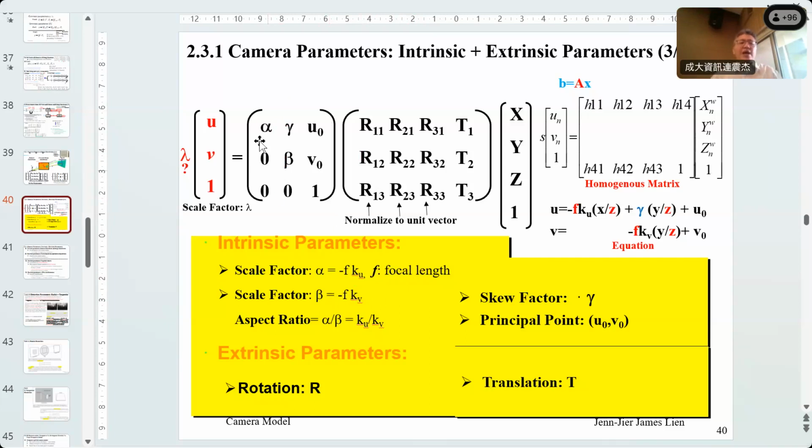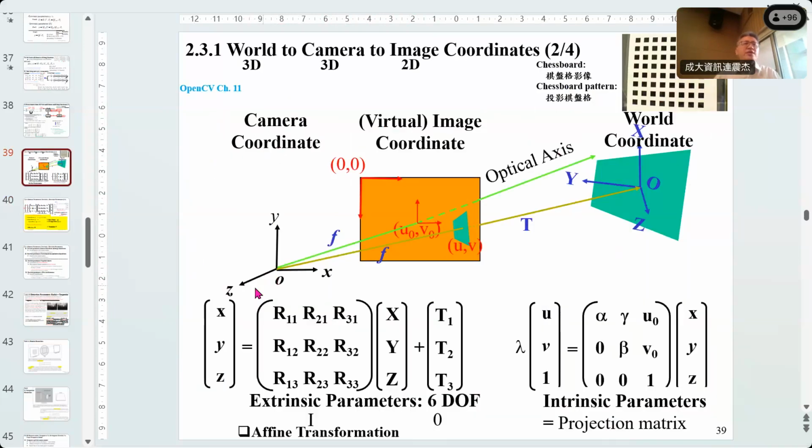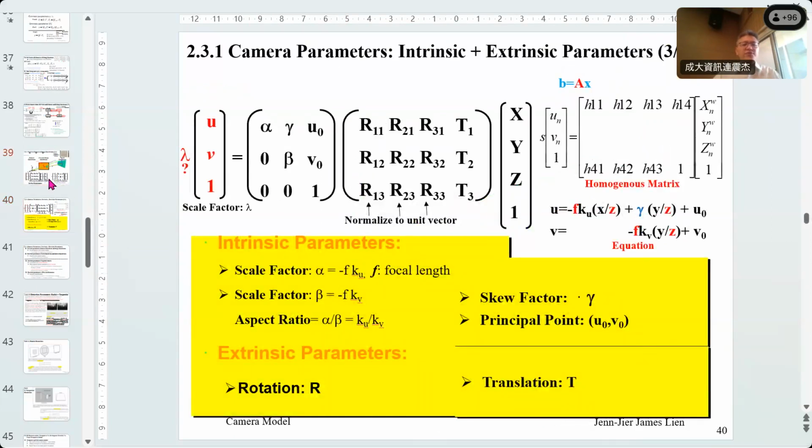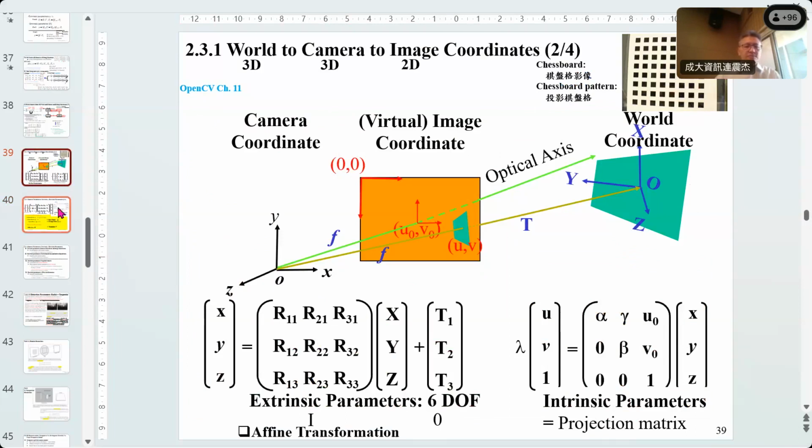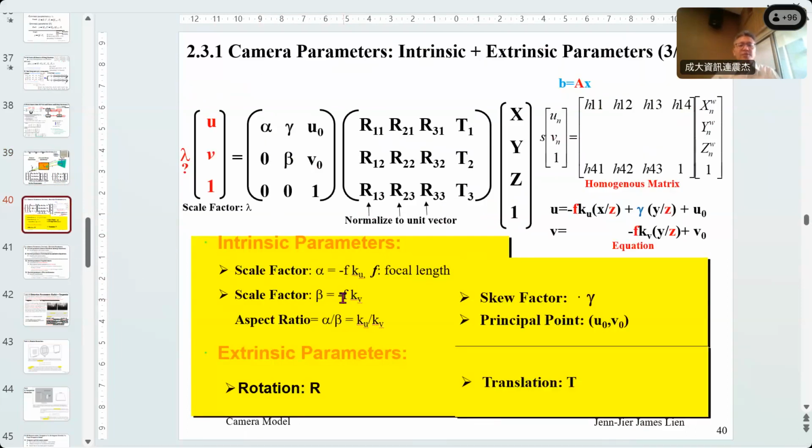Okay. Now what's alpha and beta? Alpha usually has a minus, which is just the direction. Minus means the direction of z. If you do it this way, x, y, z, and the object is there, so z is that way. So all the objects are in the negative z direction. In that case, all the components will be minus. If you define z in the other direction, x, y, z, that direction, it's positive, and then this one will be positive. So the sign is only for the direction of z.